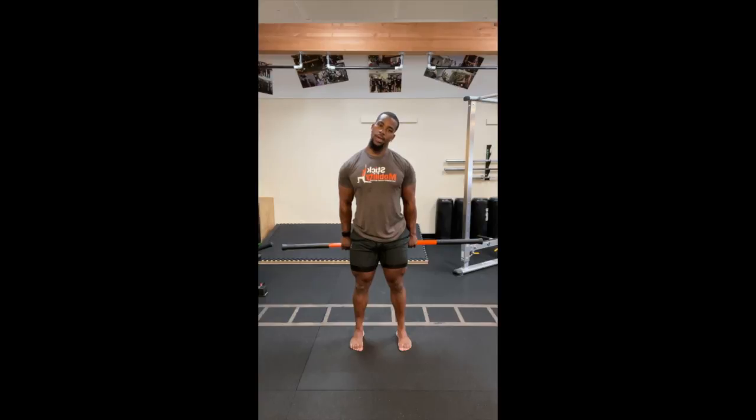Breathe. Come back up to neutral. Now tilt to the opposite side. Bring that left ear toward the left shoulder. Drive that right shoulder down. Really lengthen that side here. Keep pulling the stick apart. Back to neutral. Now we're going to tilt our chin up towards the ceiling, up and back.